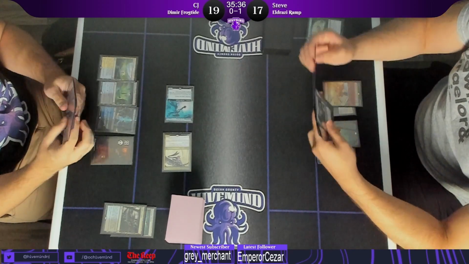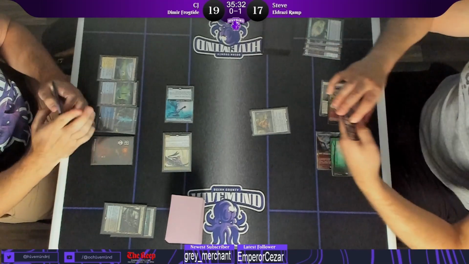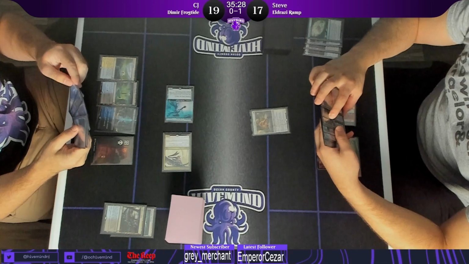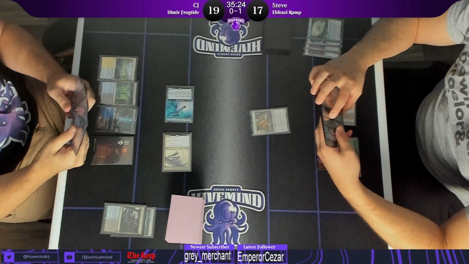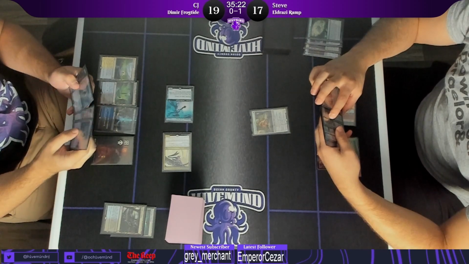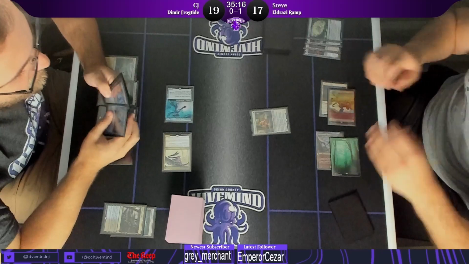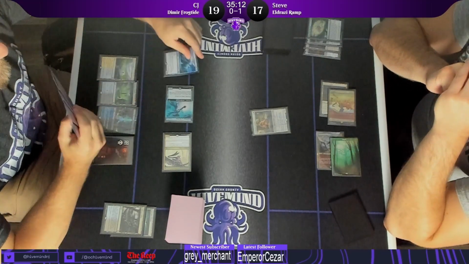I'll say it again: Michael Spawn should not have dual cast triggers. One of them should have been a cast, the other one should have been an enter-the-battlefield. I think it's pushed enough. 6 mana is a lot. Not in that deck, obviously, but it's a lot.